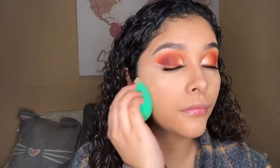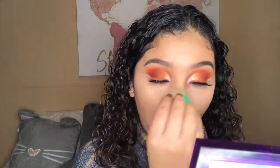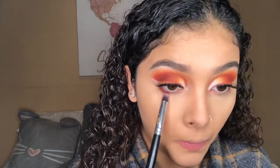To set my face, like always, I'm going in with my Laura Mercier setting powder. To finish off the eye look, I'm going in with the shade called Jax, and I'm just going to apply this shade on the lower lash line.